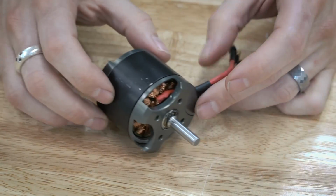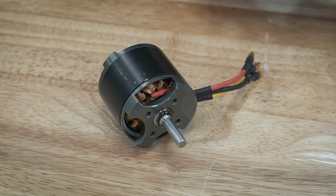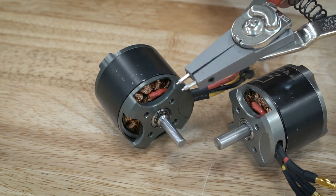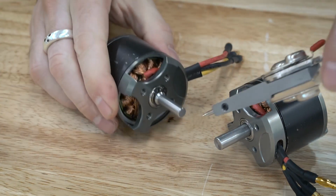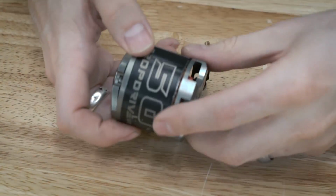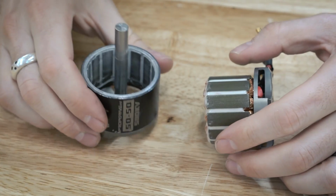If you watched my previous video on how to remove and reshaft these motors, I had a really simple demonstration of how to take these apart. You basically take some C-clip pliers, you remove the C-clip, and then you can just pull the halves apart like this. And then now you have the two halves.